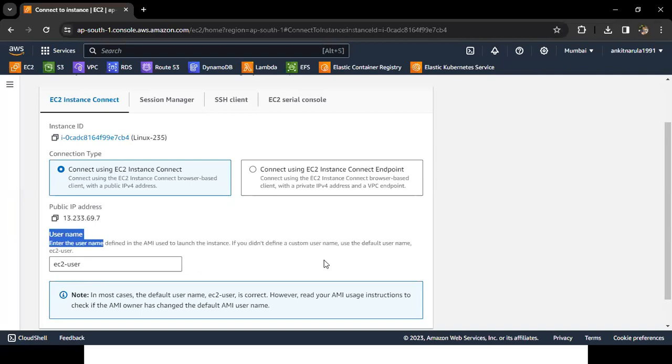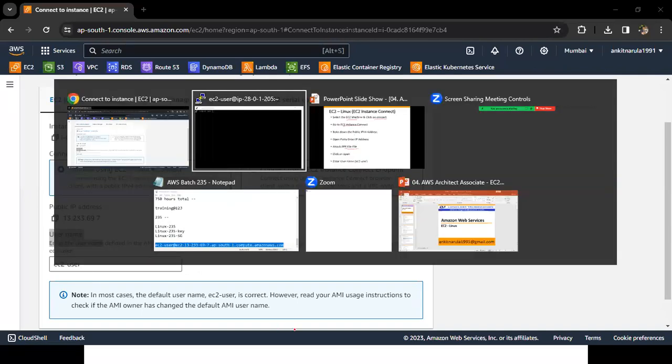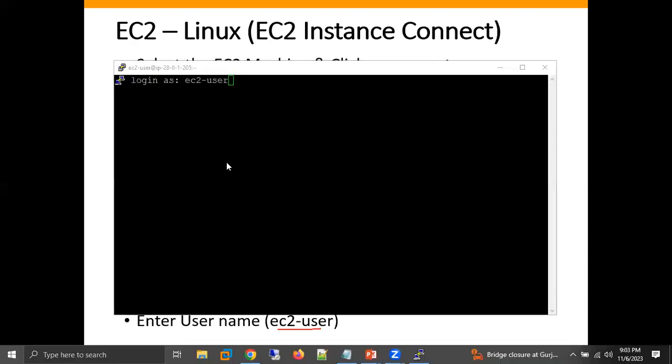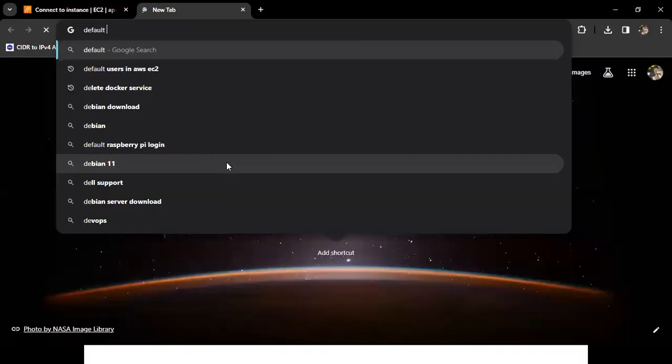Our default username is EC2-user. Like for a Windows machine we have a default username of administrator, and EC2-user is the default username for Amazon Linux. Let me share one link also with you, default users.